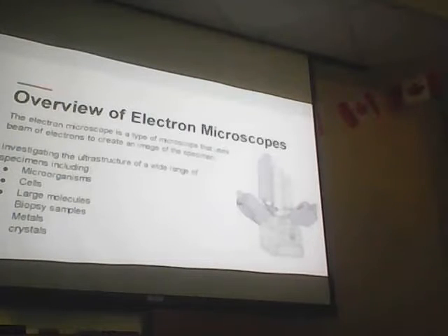Okay, so it's the overall view of the electron microscope. The basic theory is they have an electron source to launch beams of electrons through the sample that you have, to see the structure of your sample. Mostly it's for crystal things, but it's also for some biological samples, like cells, metals or crystals.